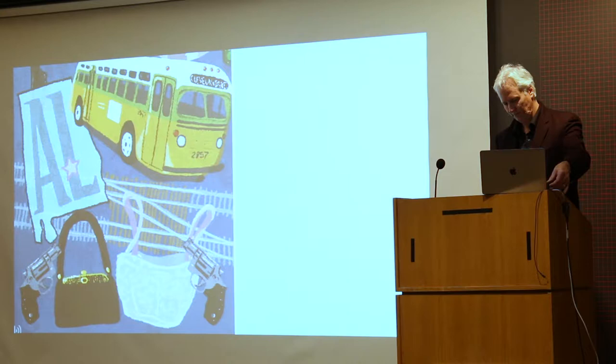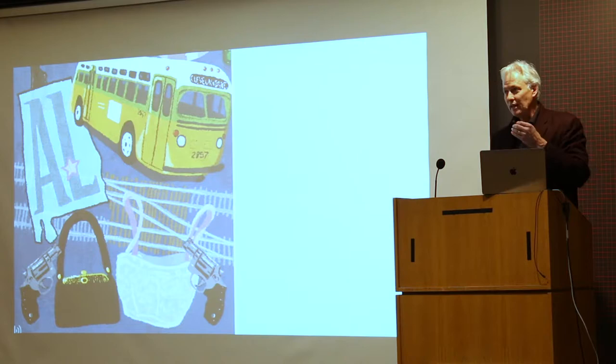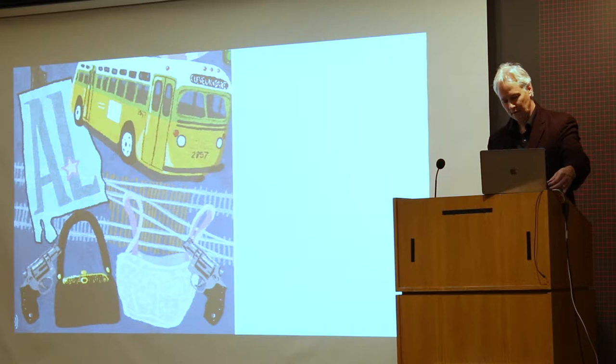This talk is based on part four of our current season, the Men series, an episode called Feminism in Black and White. Here's Alice Walker reading Sojourner Truth's famous speech: 'Well children, where there's so much racket there must be something out of kilter. I think that 'twixt the Negroes of the South and the women at the North, all talking about rights, the white men will be in a fix pretty soon. I could work as much and eat as much as a man when I could get it, and bear the lash as well. And ain't I a woman? I have born 13 children and seen most all sold off to slavery, and when I cried out with my mother's grief, none but Jesus heard me. And ain't I a woman?'